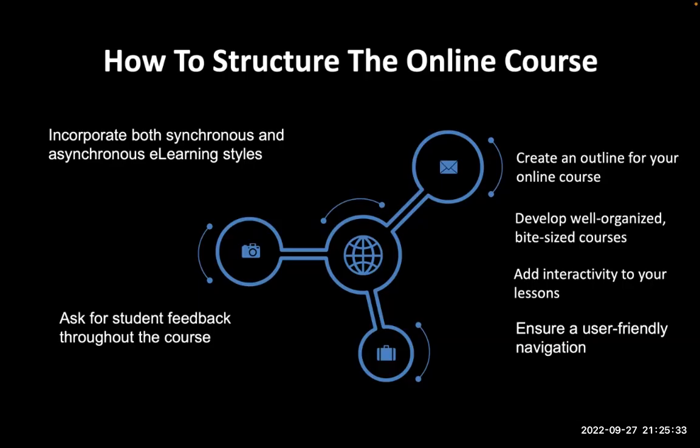On the other hand, asynchronous learning is when students learn independently in their own time and space. Sometimes students need time and have their own pace of learning. At that time, you can choose an asynchronous method of teaching.